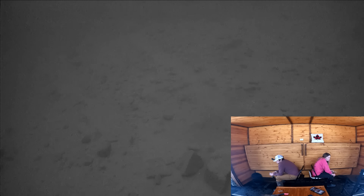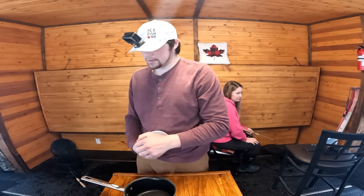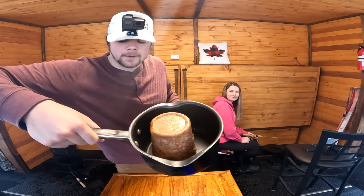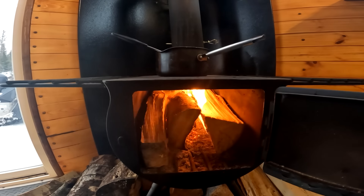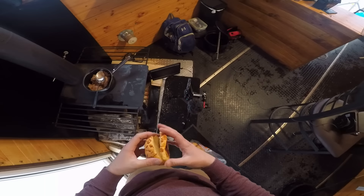We're seeing a fish down there on the camera right now — I believe it's a whitefish cruising around. Tonight for our meal plan we're doing pulled pork on a bun. I can get this pulled pork in the pot, get it warmed up and then we can indulge in a delicious hearty meal on ice. Got that fire absolutely ripping. Going to get the buns up on the side warming up too — going for that gourmet approach tonight.